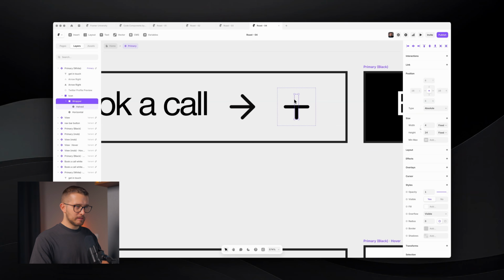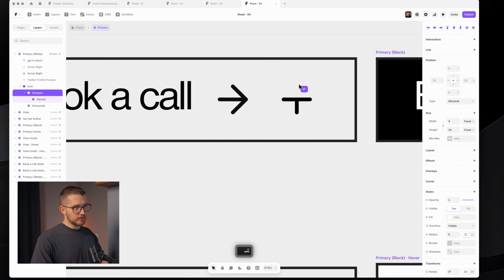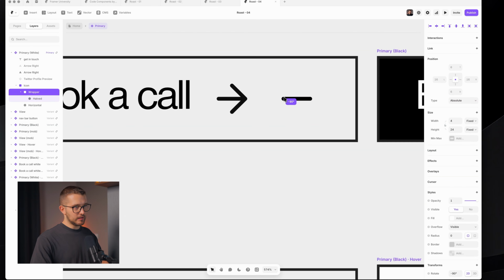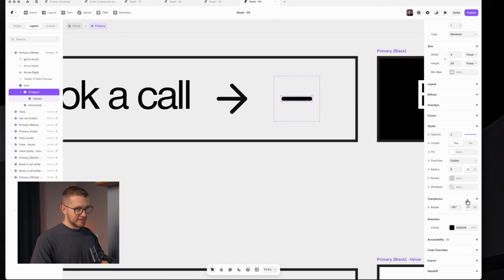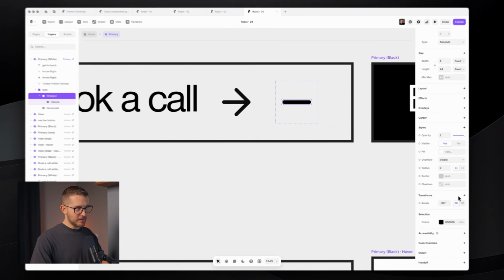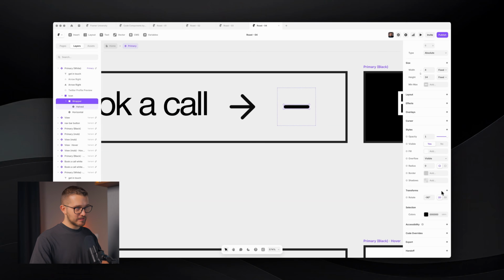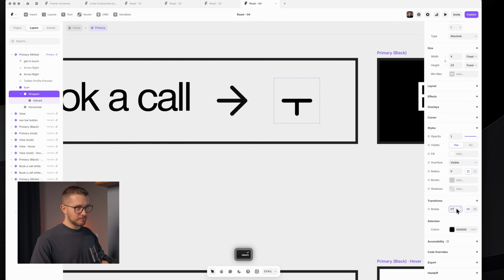But I think this could be positioned a little differently. I think it could be rotated like this, and then if you... actually I'm not sure. No, this is not the way. This is not the way.